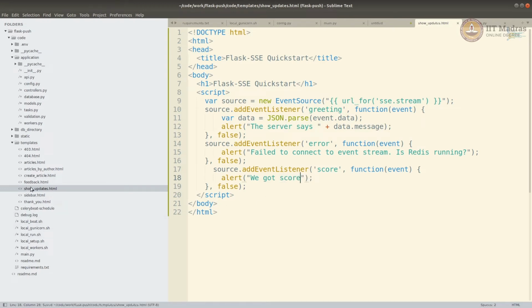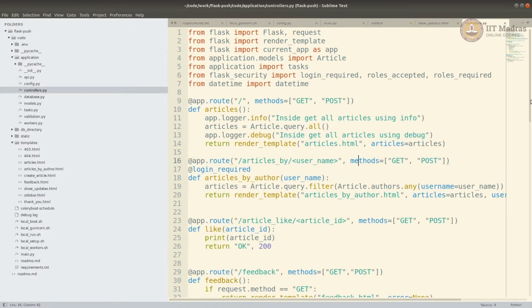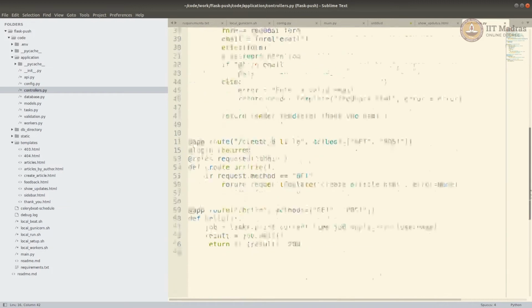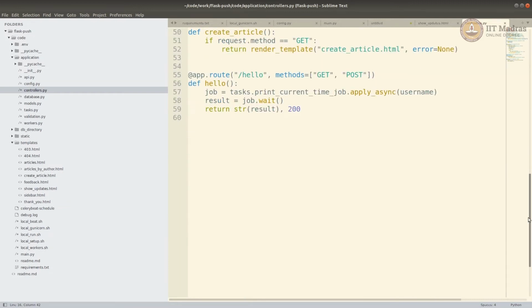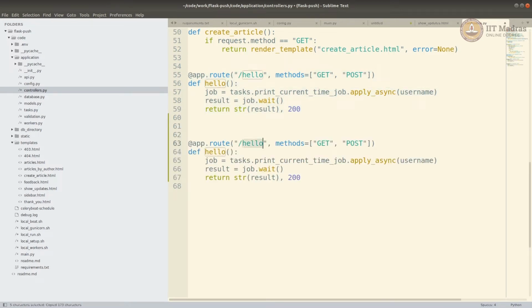Okay, so now we have show updates. Now I have to modify my controller to go to that show updates page, right? So I'm just going to add the show updates controller and to show updates, right? Okay, I'm just going to replace this.